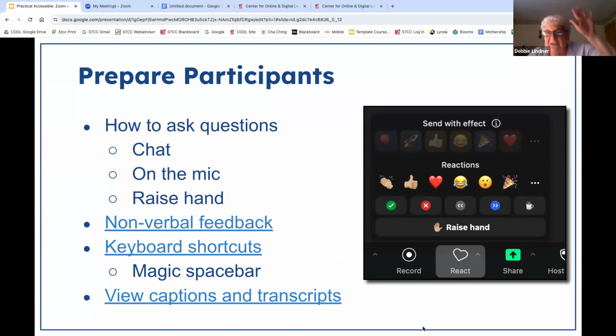I can't find the hand raise though. That's what I've been looking for. Yeah, so the hand raise is going to be under the react, so that heart-shaped symbol. If you click on it, there's kind of two different ways to click on it. There's a little arrow, or there's clicking right on the heart. If you click right on the heart, it should be down at the bottom. All I see is play chime for raised hand and recognize hand gesture. Right, so you're probably clicking on the little arrow that's just to the right of the heart. Try clicking right on the heart itself. I don't see a heart, Marissa. I see a smiley face. There we go.